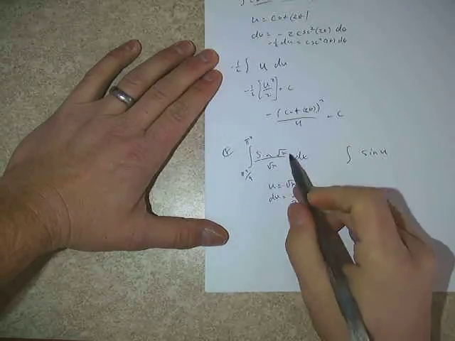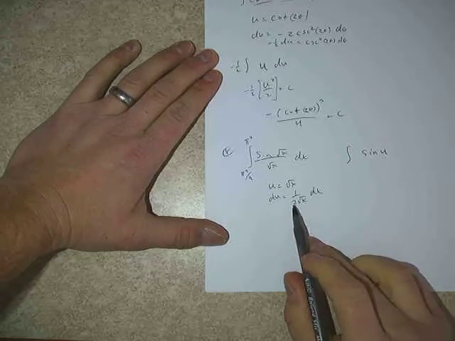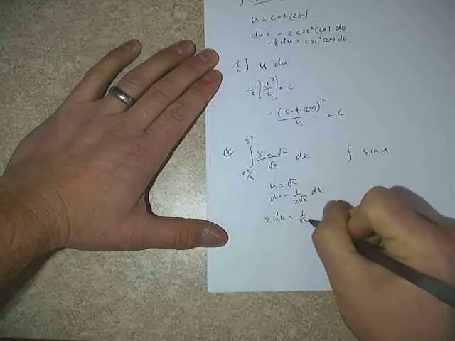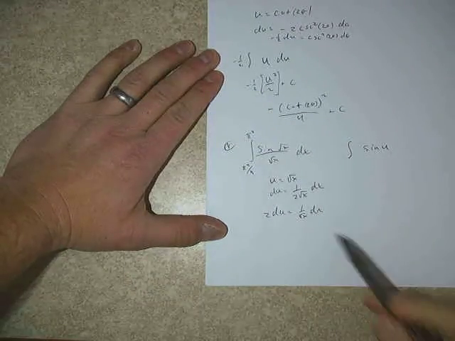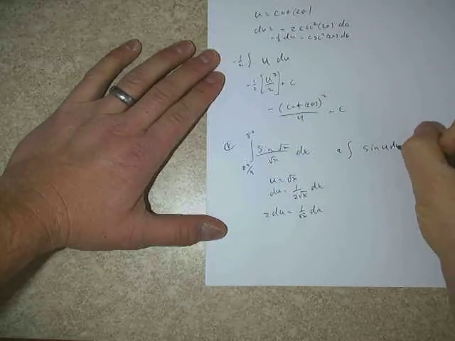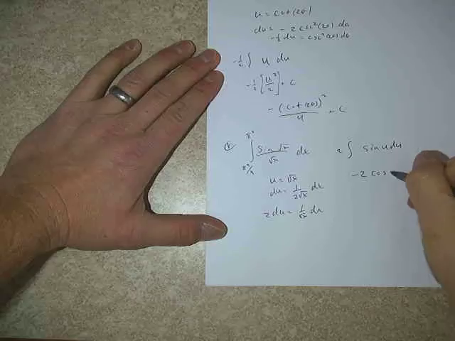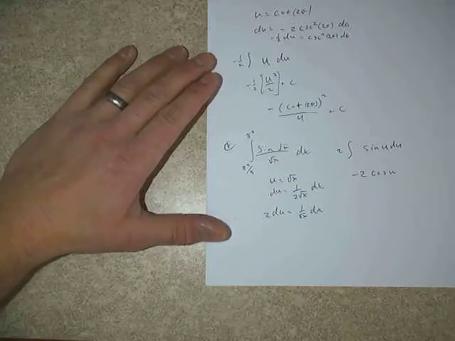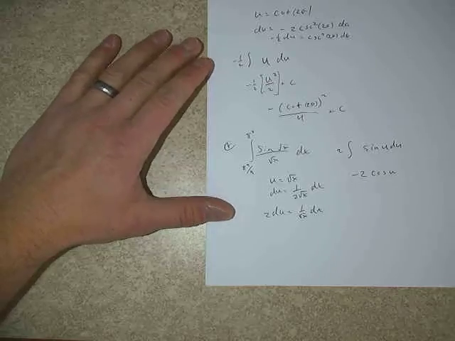And ultimately we have a 1 over radical x dx here to get rid of. Well, we have almost that here. We just need that 2 to be out of there. If we multiplied both sides by 2, we'd have 2 du equals 1 over radical x dx. And therefore the other stuff, the radical x on the bottom and the dx, that's exactly what we have right here. We can replace that with 2 du. So with that said, if we do our antiderivative, it would be negative 2 cosine u. The antiderivative of sine is negative cosine.